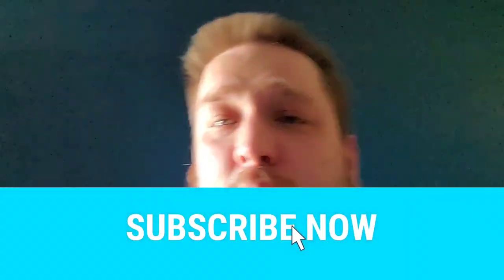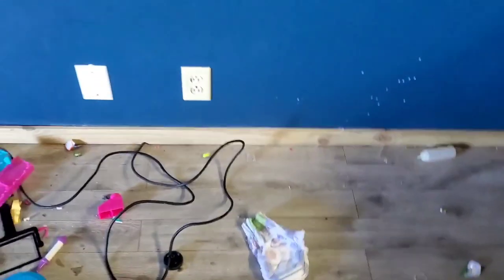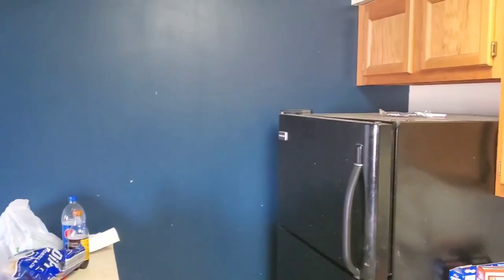The annex building is our first project. I decided to check out what a vacant room looks like and see what all repairs need to get done and what the last tenant left. Overall it just needs a little bit of paint, but there's a lot of garbage left behind, which unfortunately attracts bugs and makes things harder. We've got to do some cleanup and get rid of all the garbage.